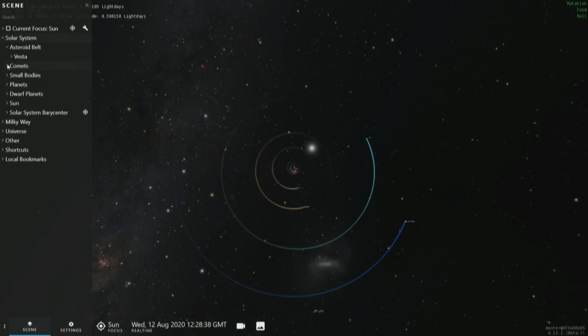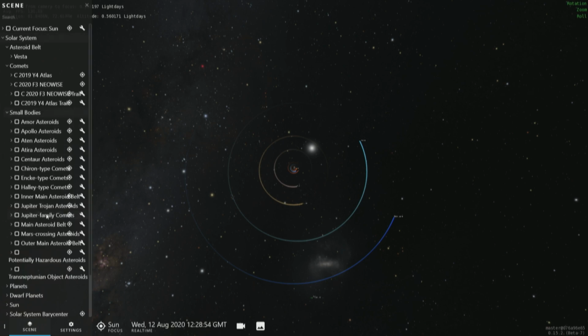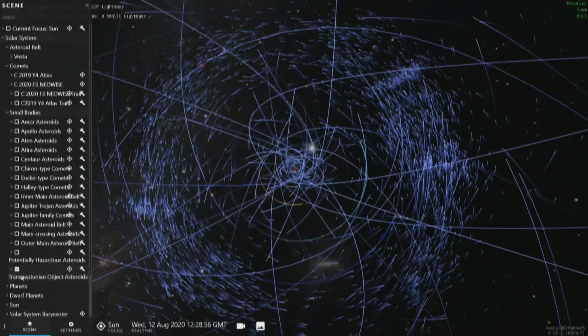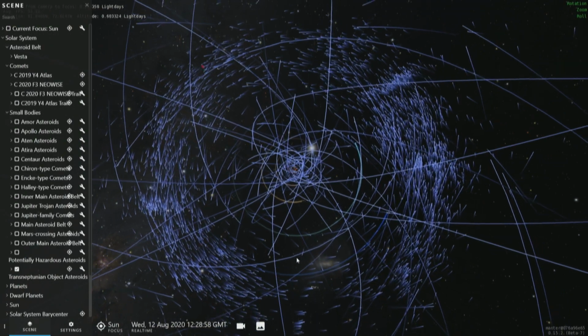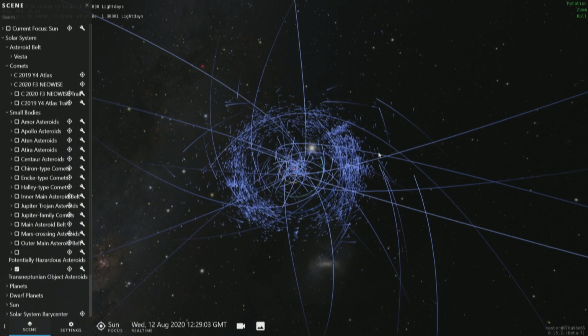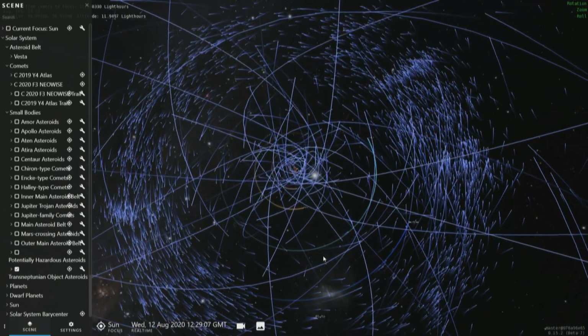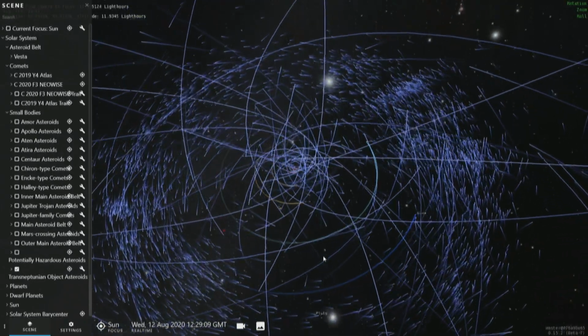And so let's turn on some comets. This is Neptune here. You see Neptune in blue, and Pluto's this little rock out here. It looks like it's lonely and sad it's not a planet, but it actually has a lot of neighbors. And the discovery of these neighbors, in OpenSpace it's called the trans-Neptunian asteroids. They're actually more like comets. So Pluto, if you look closely, Pluto right here with this little label has millions of neighbors.